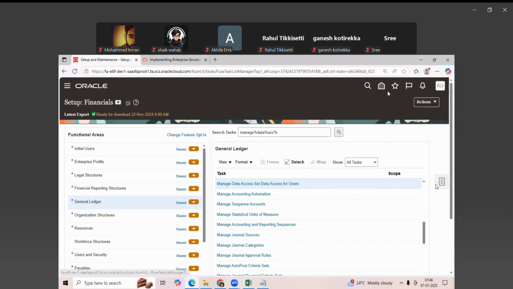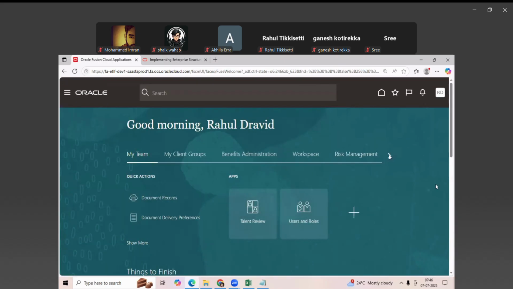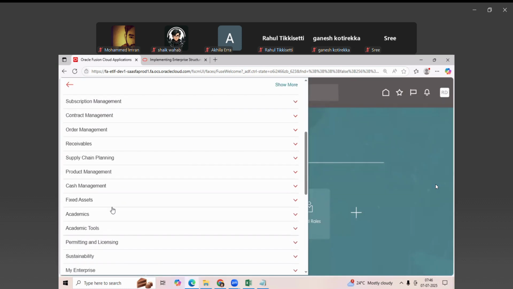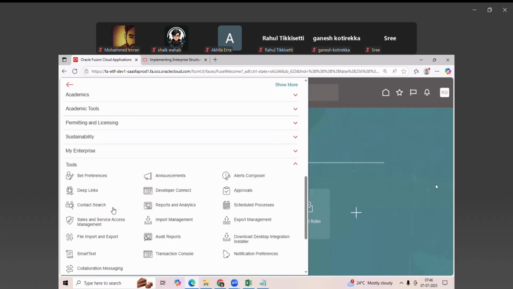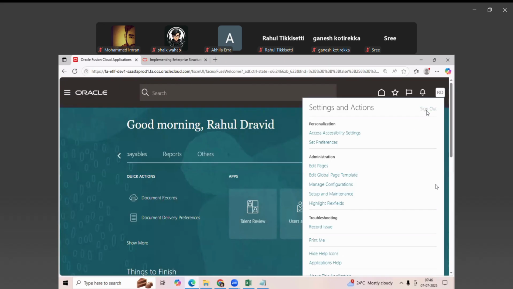Then go to the home page. Go to general accounting. If you are unable to see general accounting sometimes, don't take any pressure. Simply sign out and sign in.